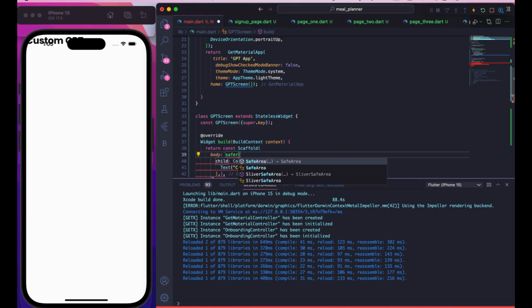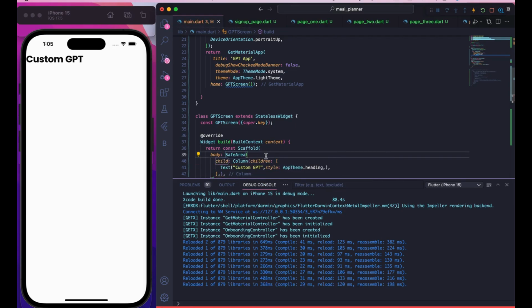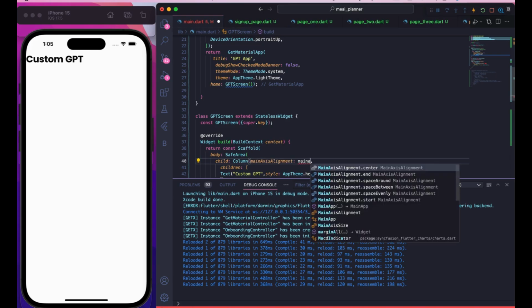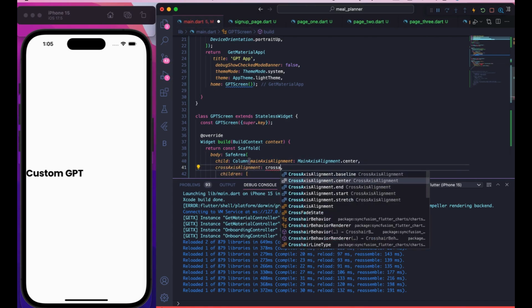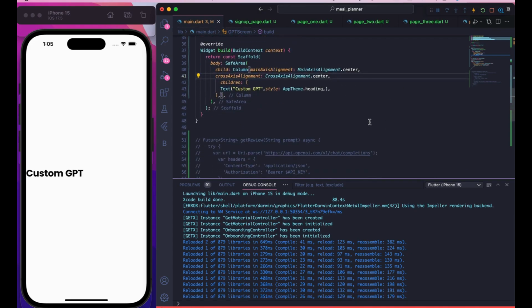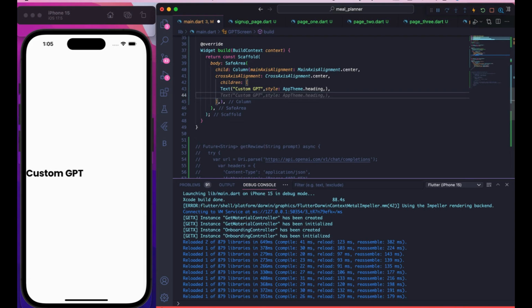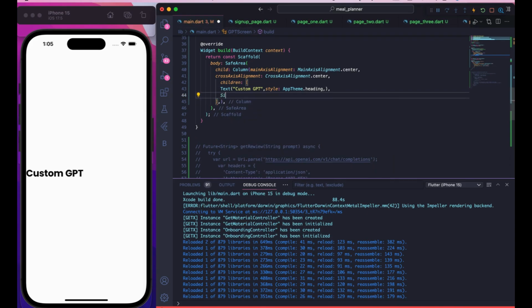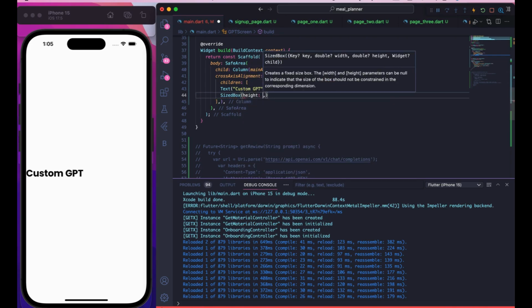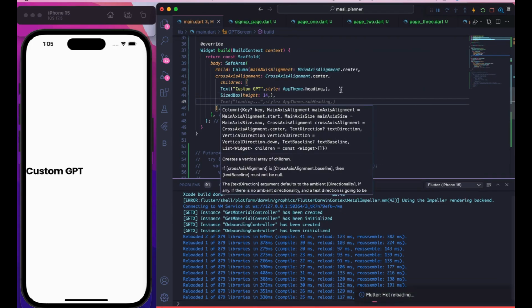Then we will give a safe area. The main axis alignment is center, and then we apply cross-axis alignment to make it centered too. Then we will give it some spacing. I have everything in constants ready, so you can use a sized box with height 20.